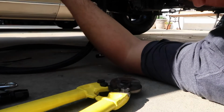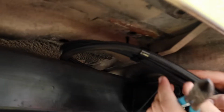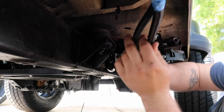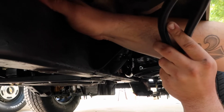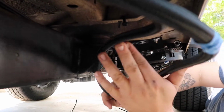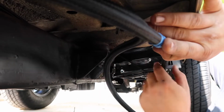I'm going to have it mounted here because it's easy. I think we need more room. I can figure out how to secure it later. You can zip tie it to the frame or something. So this one is going to the cooling device.